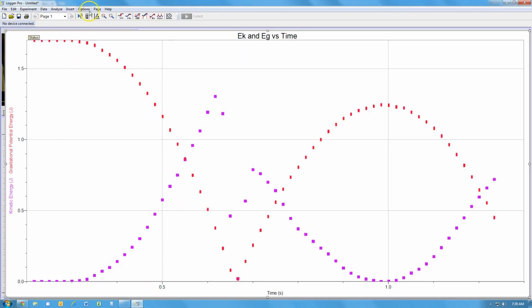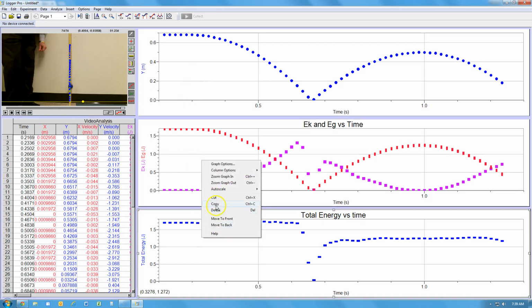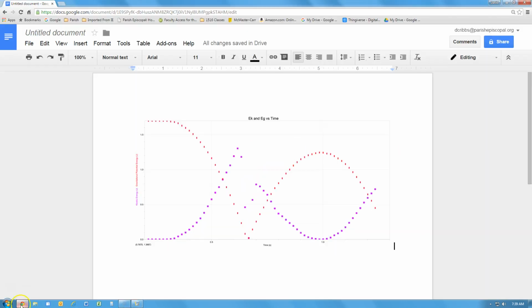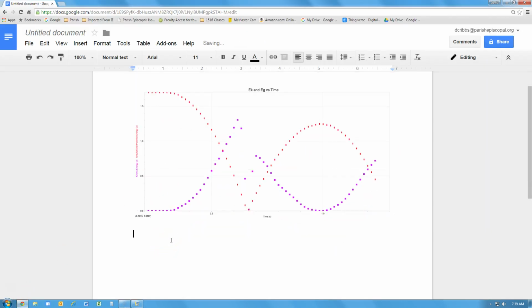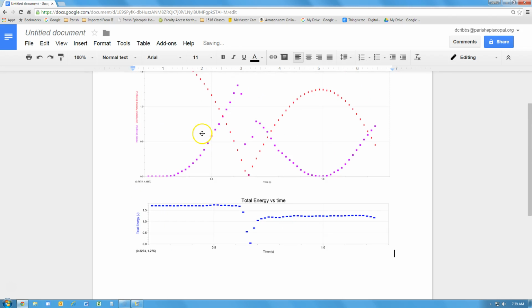If I have all the graphs kind of shrunk down, and I click my total energy graph, and I say Copy, and I paste that into my Google Doc, then it's going to paste the kind of shrunken down version.